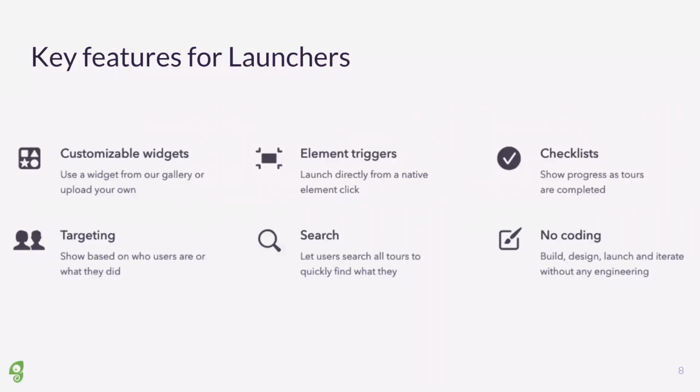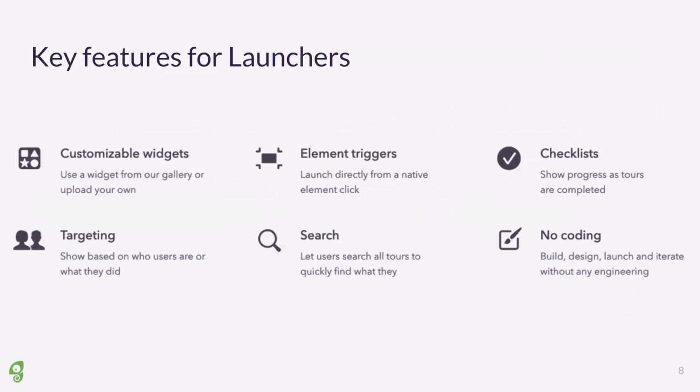Another amazing improvement is that you can actually show different launchers to different groups of people. So, a core component of successful product tours is to be able to segment the audience and be able to show contextual help based on who the user is. Well, you can do something similar with a launcher, and you can show different launchers based on different conditions. I'll give you some examples. For example, you can show 2 different kinds of setup checklists for 2 different personas of user. Let's say you have an admin user and a team member. They may have to accomplish different things.